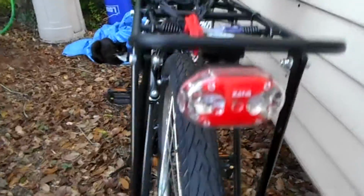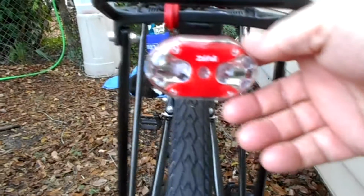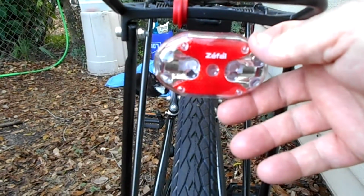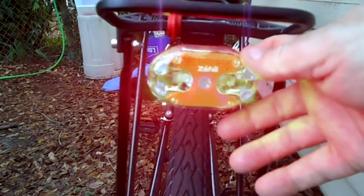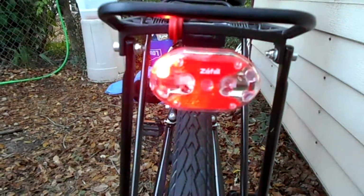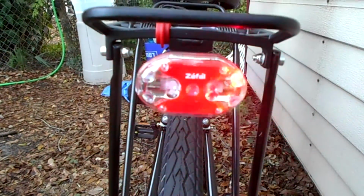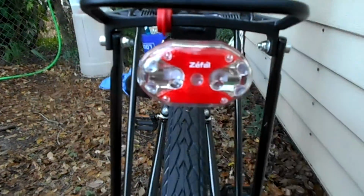That's the front. In the rear, let's see, pretty sure Zephel, what it's called. It's pretty much the same thing. It's got a solid, it's got the strobe effect, and this one's got like a follower pattern to it, which is pretty nice.